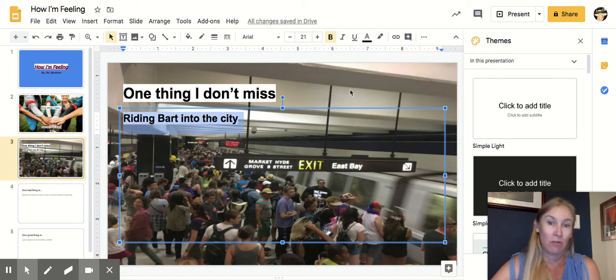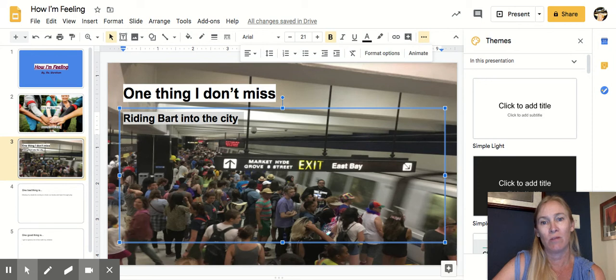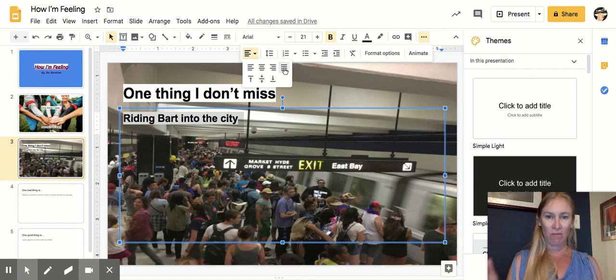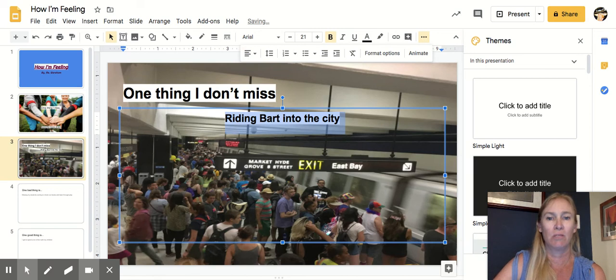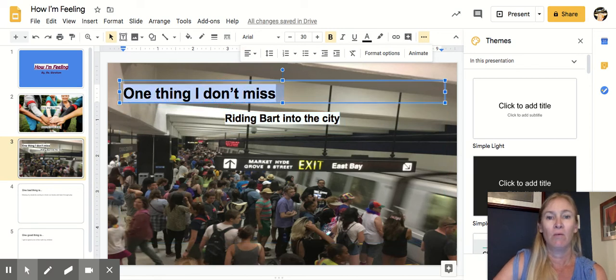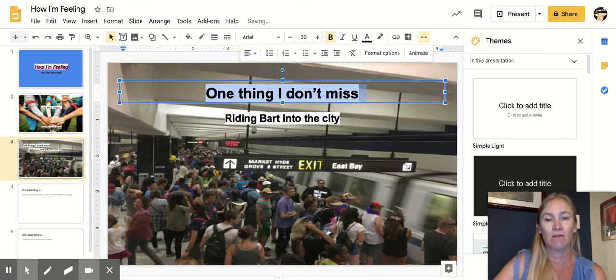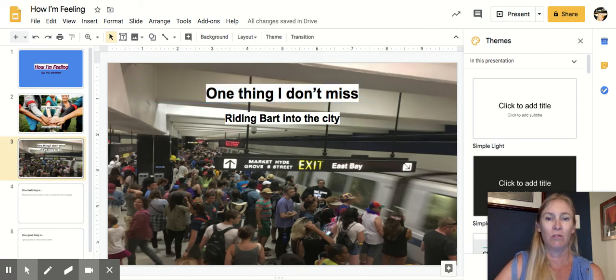Should I center it? Do you guys remember how? We go up to those 3 dots over here where you have more options, and to this one on the far left that has the word align. If you hover over it, align, and we're going to the one where the words look like they're in the center. Now this one also looks like they're in the center. This time they spread out the spaces to make sure that it is even on both sides, but I like just a plain regular center. One thing I don't miss, let's center that, and we're good to go.